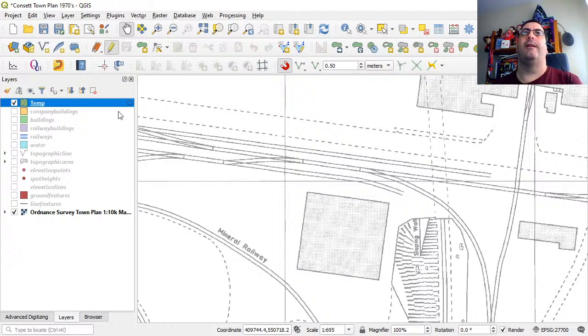Once we have a layer, you can store that layer in a file, you can store that layer in a database, you can store it in a spreadsheet. There's lots of different ways. I'm not going to go into that in any detail, because that is not the aim of this session. The aim of this session is to show you how the maps and the models were created, and not actually the technology behind them. So we have a layer, and we're now going to put this layer into edit mode.